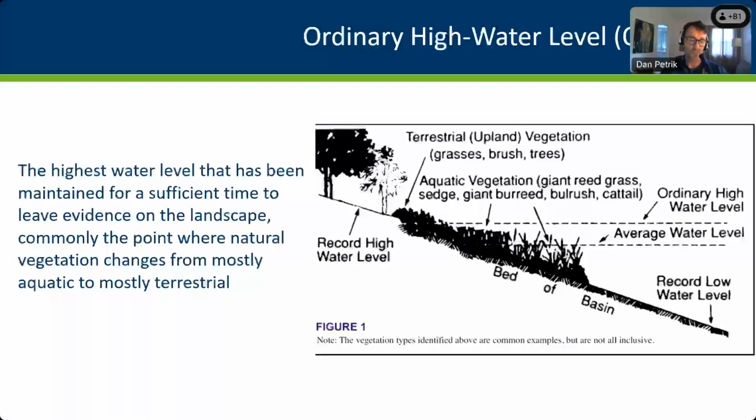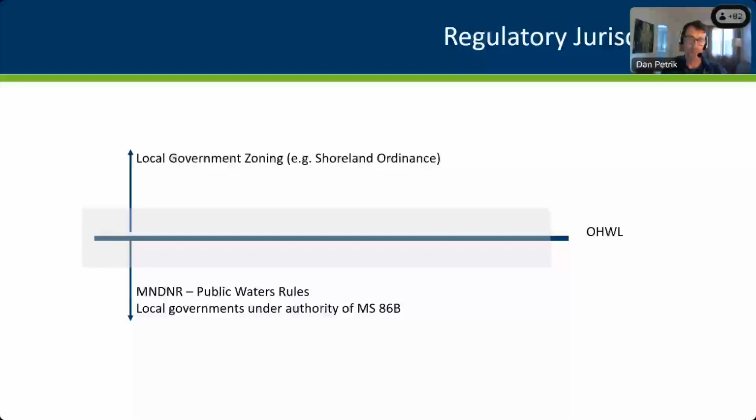And anything below that ordinary high is the DNR's jurisdiction. And if you're going to do some restoration or removal of, say, some riprap or a wall, it's probably at or below the ordinary high water level, and you'd probably want to check with the DNR on the best way to run that restoration.